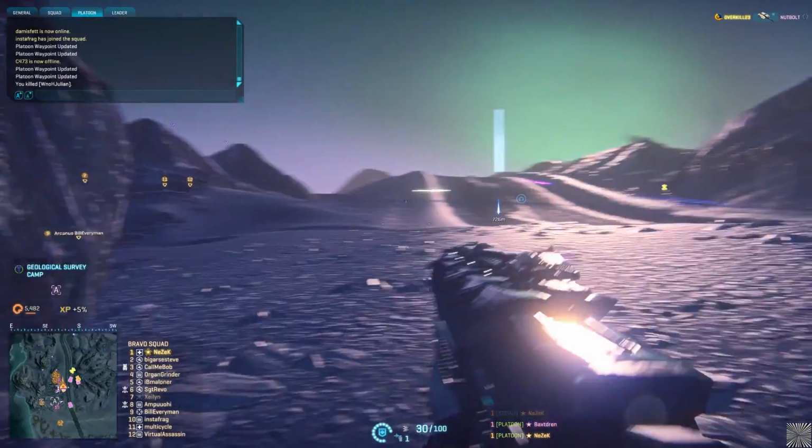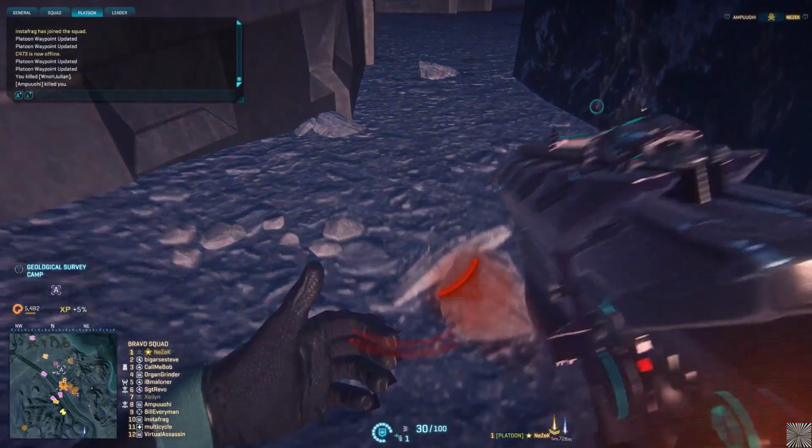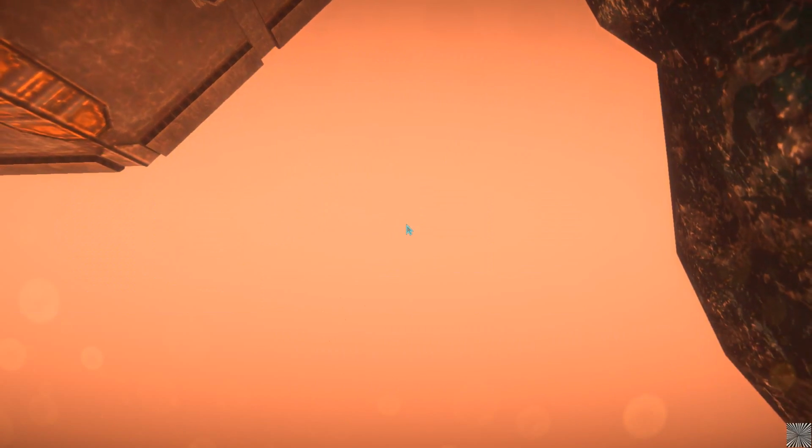Everyone, back to platoon waypoint, please. We will move together as a group and take care of them. Just got run over by a friendly Harasser on platoon equipment. Can I have a medic there, please?